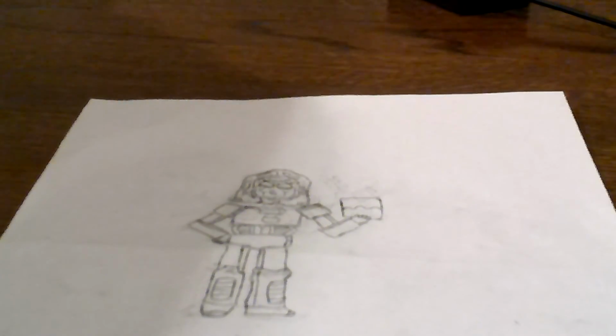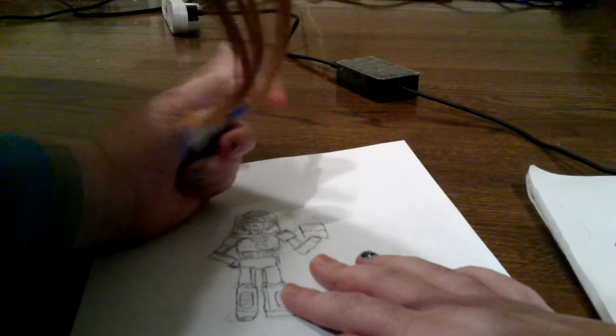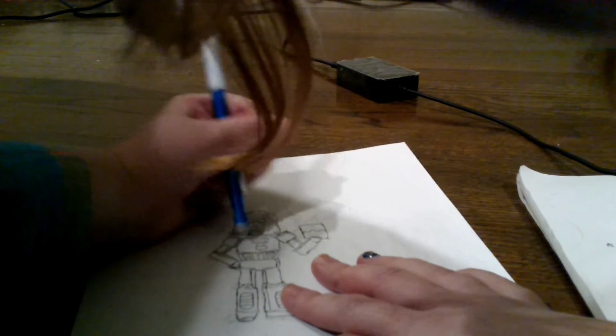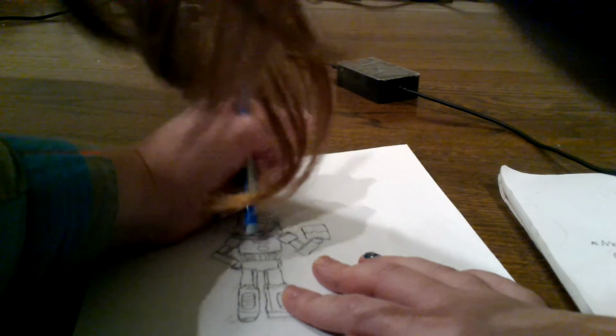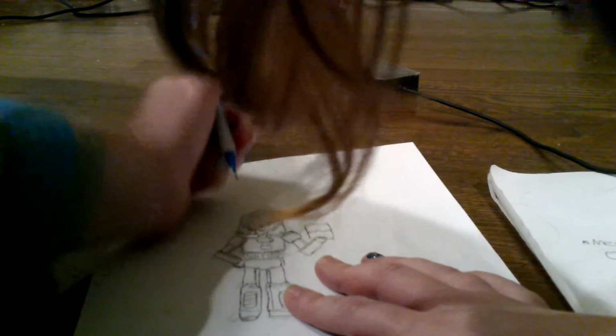And now we're going to try to erase any lines that shouldn't be there, like this one up here, because we're getting this ready to be inked now, so we have to make sure we know what lines we are going to trace. Make sure they're clear, and then this part's really exciting because, oh my god, I'm going to ink soon. Okay, wonderful, beautiful. And then his chin is a little bit shady-ish, so we're going to make that around it here.